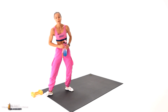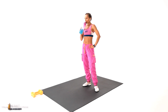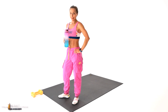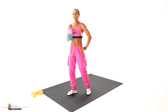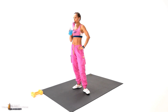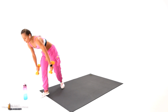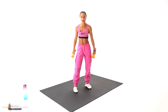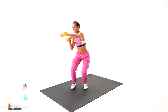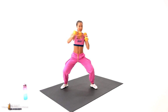All right. We have 30 second recovery. Heart is pumping. Sweat is rolling. Calories are burning like crazy. All right, as you can see, next block is challenging. Next Tabata, you're gonna go punch, feet wider, punch, punch.